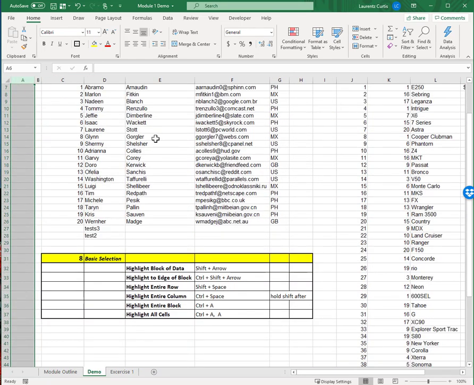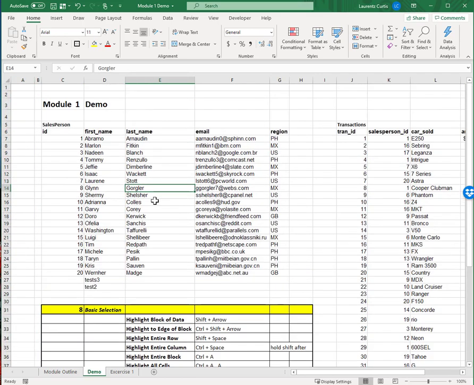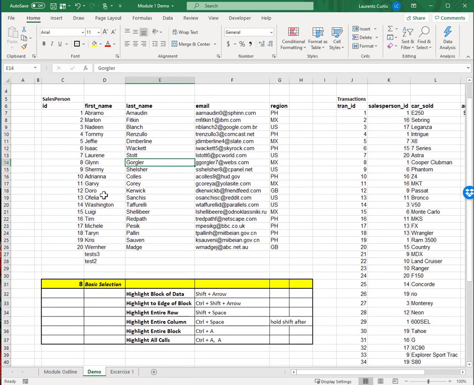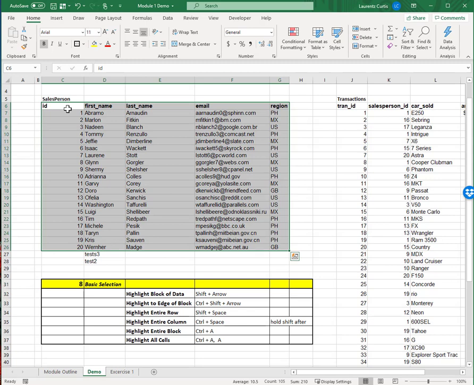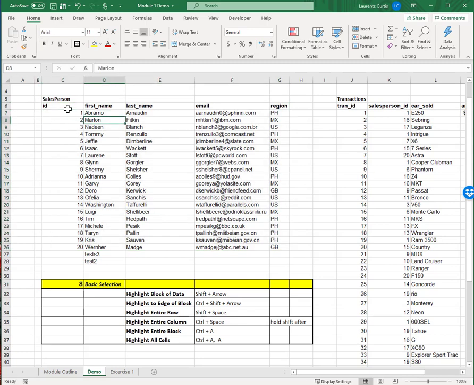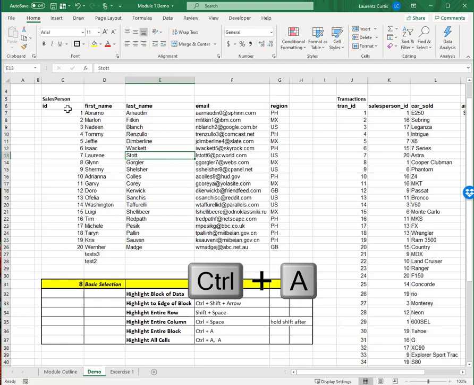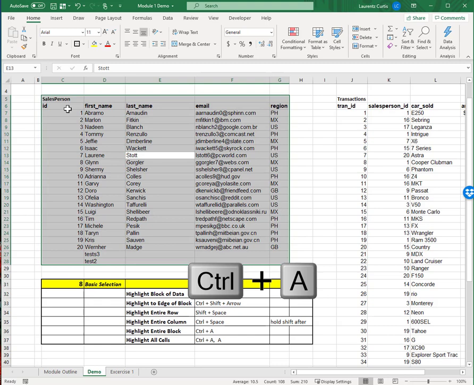So we've got this block of data right here, and if we just want to get everything in here, I do this myself, but Control Shift down, Control Shift right gets everything. However, a much quicker way, say you're in the center of the data, just press Control A. That'll get you all your data. So you don't have to hold that Shift button I just talked about. You just press Control A, that gets you all your data.